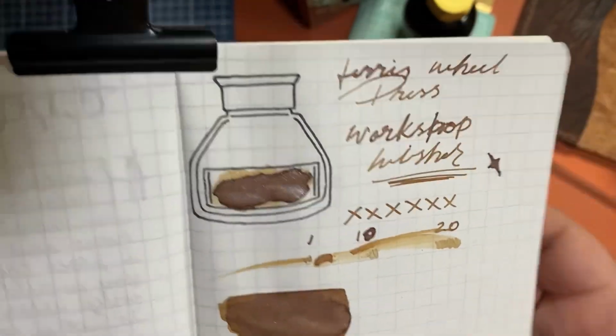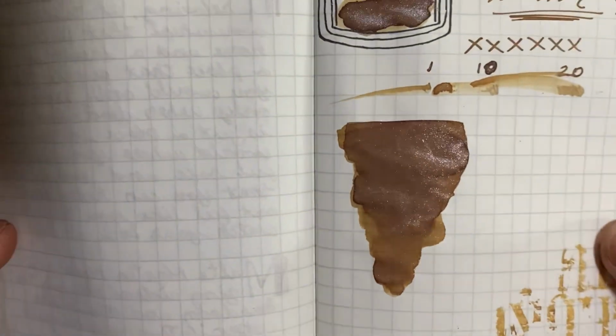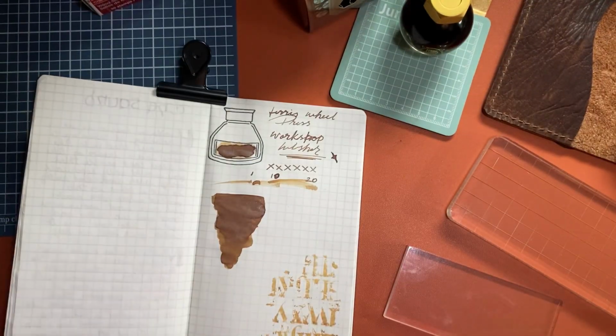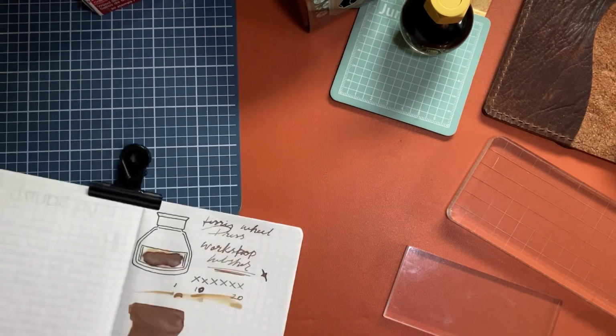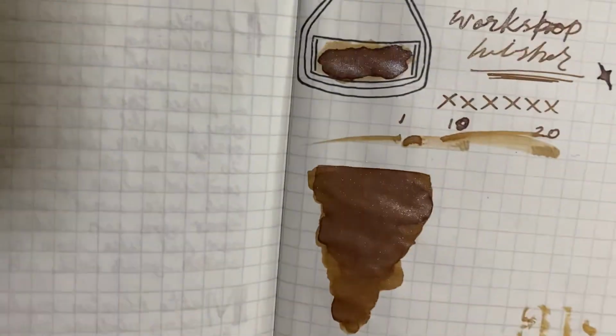Oh my god, that is gorgeous. Is that wet? It's not. It's dry. Actually, it's dry. Oh my gosh, is that gorgeous or what? I'm honestly very impressed. To be honest, when I put this in here, I was like, it doesn't seem like it's doing much. It looks very wet. Seems like it is taking a lot of the ink, but not doing a lot. But the more it dries, the more it looks so much better.